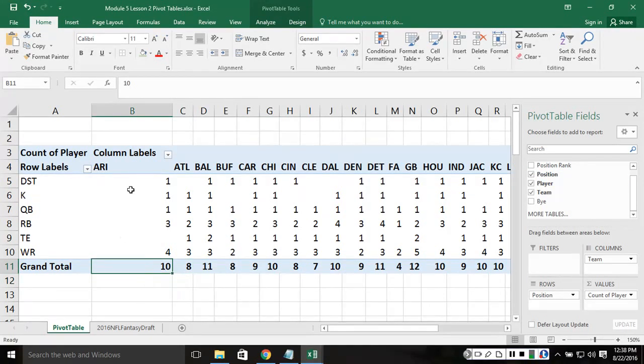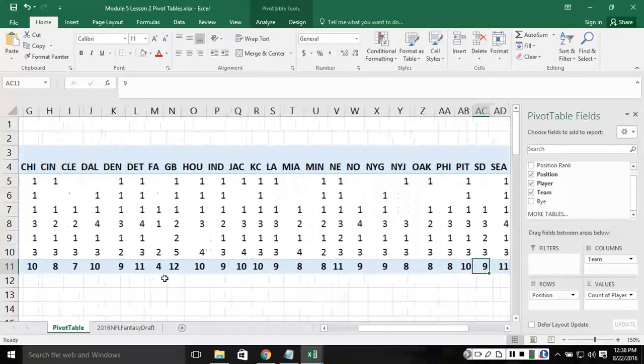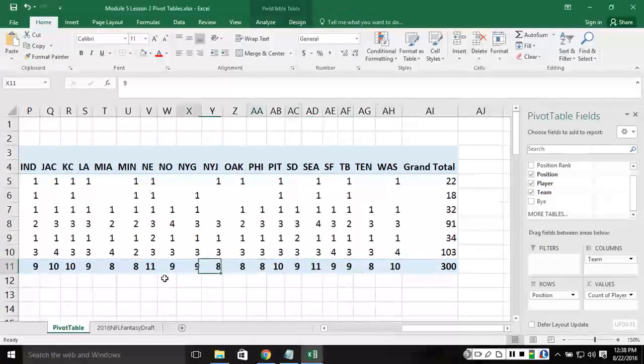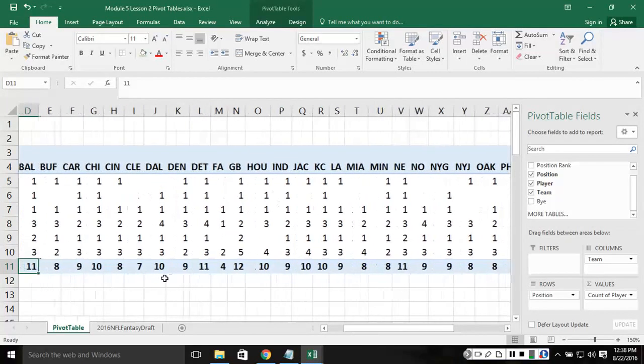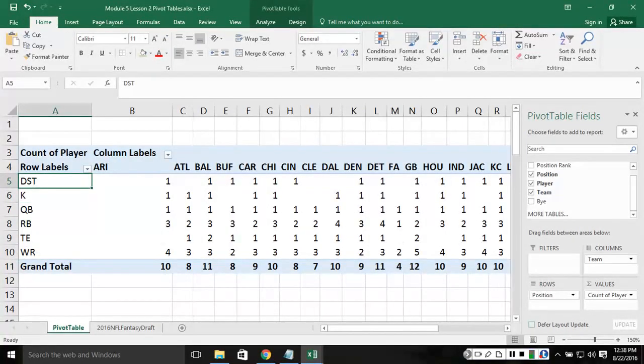You know, there's so many ways to look at this. Arizona has 3 running backs that are in the top 300. They've got 4 wide receivers, no tight ends, but overall they have 10 players that are in the top 300. Atlanta Falcons have 8 players. Let's keep going, and we've got 12 here for Green Bay. Okay. Do we have any higher numbers here? No, we don't. So it looks like Green Bay has the most number of players. We've got New England Patriots, and we've got Seattle Seahawks up there as well, and Detroit Lions. So you can see how pivot tables, when we play around with them in columns, rows, and values, can show us something unique.